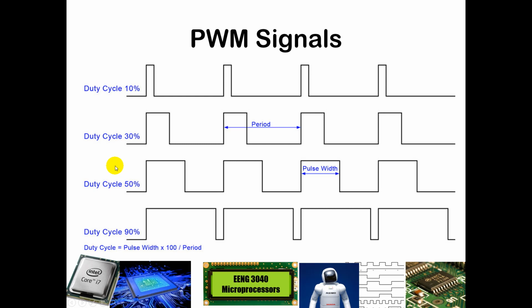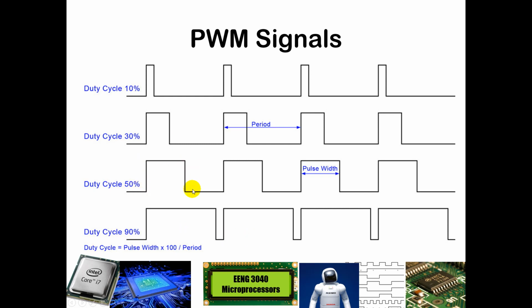You can also think about this like a person riding a skateboard. If you are pushing off on the ground and then you glide on the skateboard, you can keep going for quite some time. But the more often you push off on the ground, the faster you're going to be able to go on that skateboard. So this 90% would demonstrate a signal controlling a motor where you are pushing off a lot relative to the time that you are gliding.